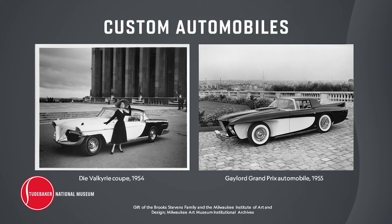And so on the top left here, we see the Studebaker Scepter. So that was a concept, a prototype vehicle. It's a pretty dramatic styling on this. It's got this sort of razor sort of cross-vehicle grille here. It's got these tubular headlights that go all the way across. The interior is very futuristic looking. It's got the bubble gauges and this fold-out vanity, and it's very streamlined. I mean, it's very slick. So this vehicle is again part of our collection on display upstairs right now.